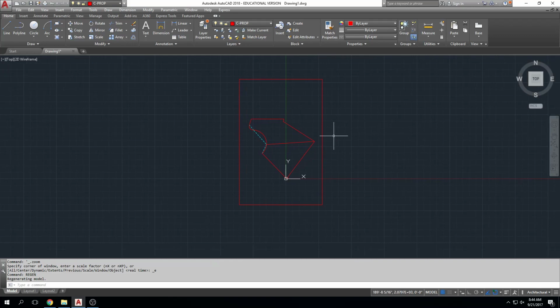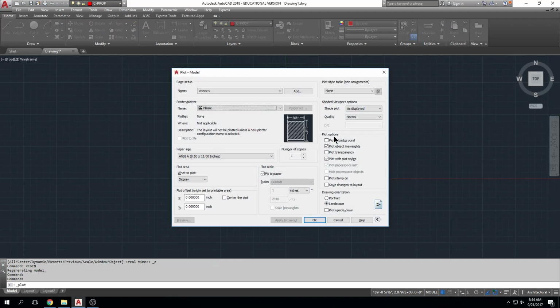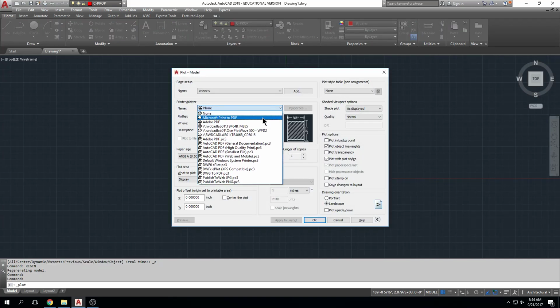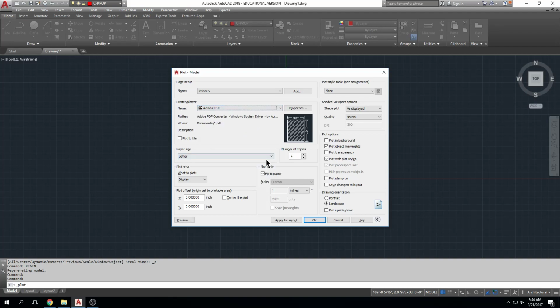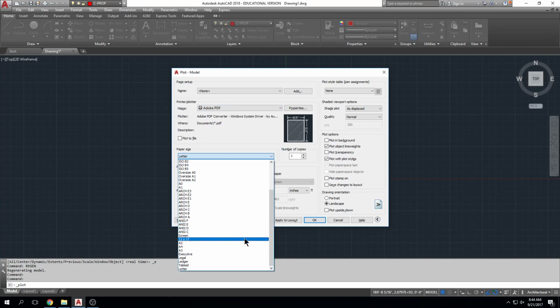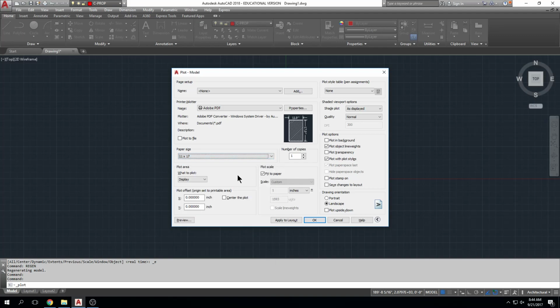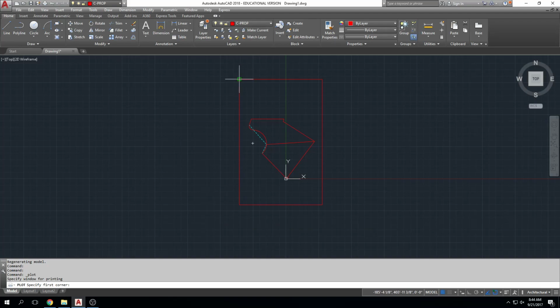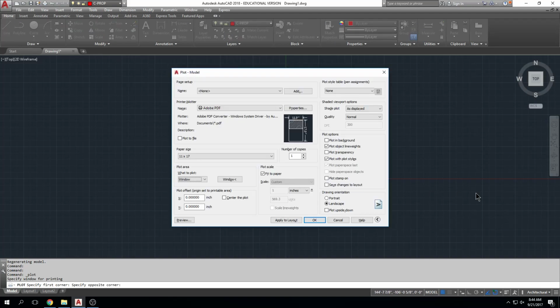And final step here, I would print. Control P, Adobe PDF, and we're going to do 11 by 17 size. We want the window to plot, so it bumps me out. Click, click, center the plot.